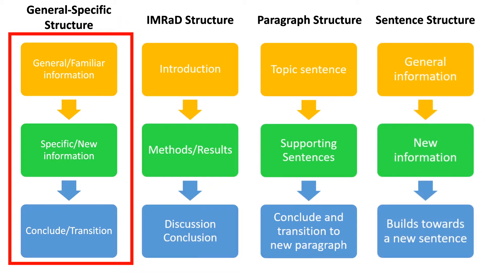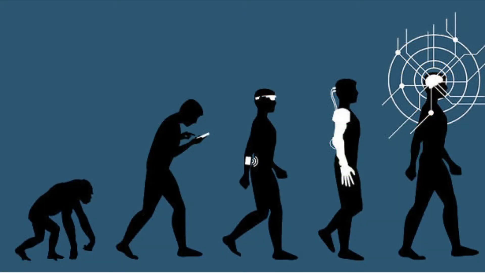Our sentences can follow the same structure as well. If we start our sentences with the most general information, leading towards new information at the end of the sentence, it helps us to build towards writing a new sentence that will follow. The reason we want to follow this general-specific structure is that if we rearranged any of these images, it's no longer a logical progression and we lose the flow of ideas. We want to have the reader start at the most familiar and general information, moving them towards new, more complex, and more specific ideas.